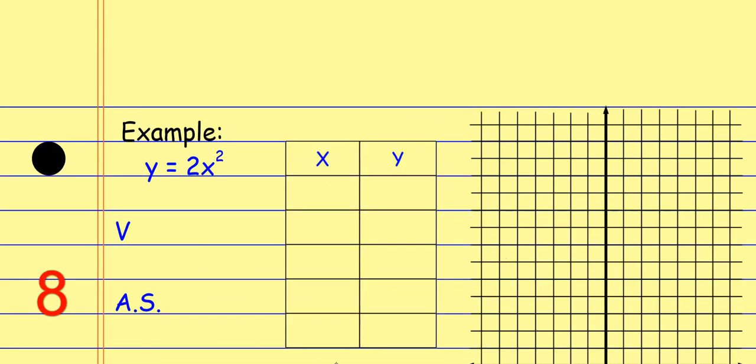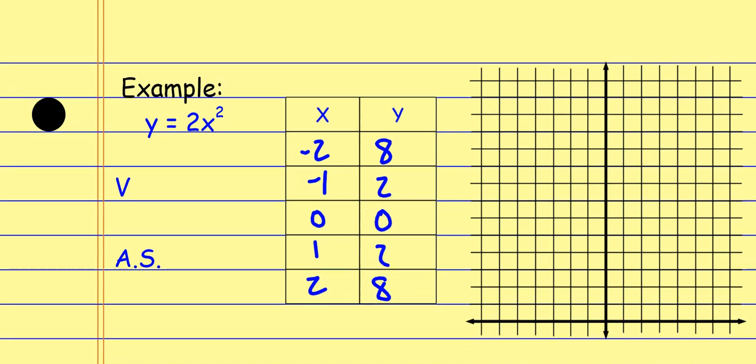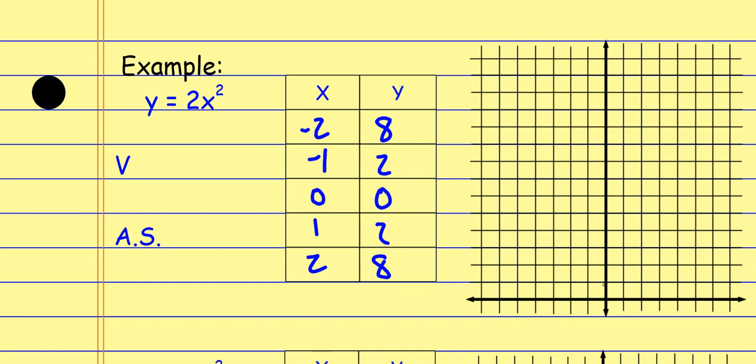So if I look at this one, again, I'm going to start with an XY chart, -2, -1, 0, 1, and 2. And I plug away. Let's see, that gives me a 4 times 2 is an 8. This one gives me a 1 times 2 is a 2, 0, 2, and an 8. And so this time, we've got our vertex here at 0, 0 again, if you can kind of see that the values in the table are symmetrical. But let me plot these. -2, 8, or -1, 2, 0, 0.